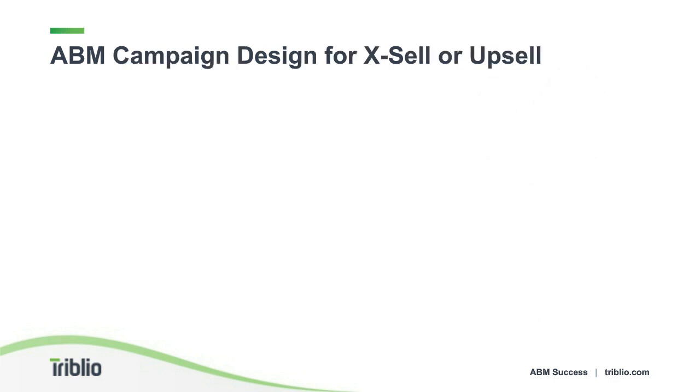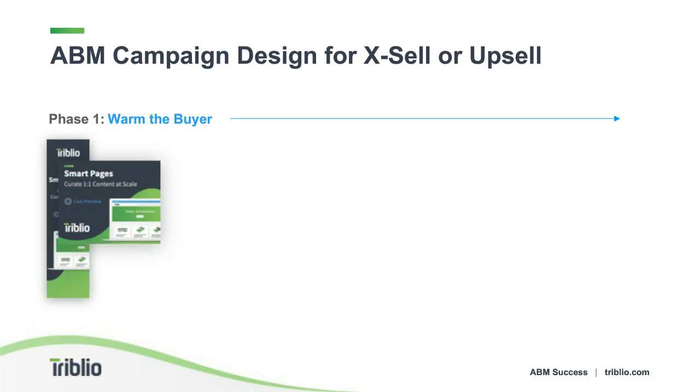Now, when you've done that, we're ready to design and execute the cross-sell campaign. And a very common construct for a cross-sell campaign that some of our more successful clients will run looks something like this. It starts with phase one, where you're warming the buyer. You're using account-based ads to essentially feature specific content to expose the need or opportunity that's targeted to that buying group.